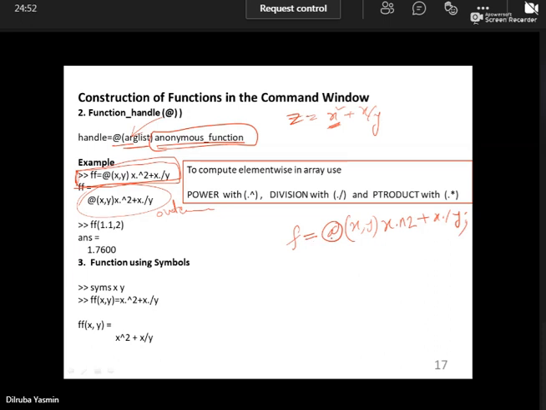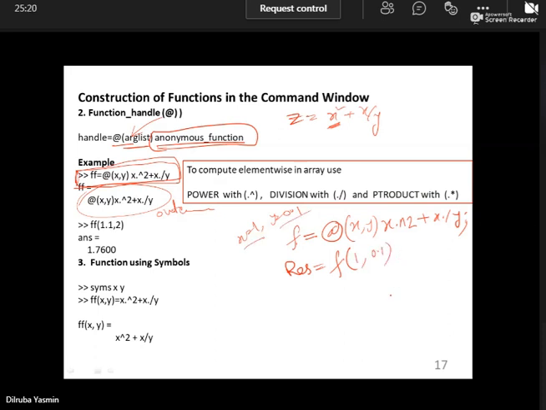Okay, that's it. So next I would like to find the functional value at x equal to 1 and y equal to 0.1. So how do we find this value? You have to call this function at the beginning, then inside this first bracket you have to mention the x and y values.